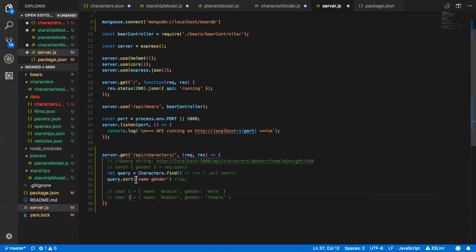If we had this specifically, which of these two characters would be first? That's a question for you guys. Yeah, character 2, right? Because Anakin, so it's sorted by the name, and then we're going to sort by gender, and it goes by alphabetical order again, female to male.